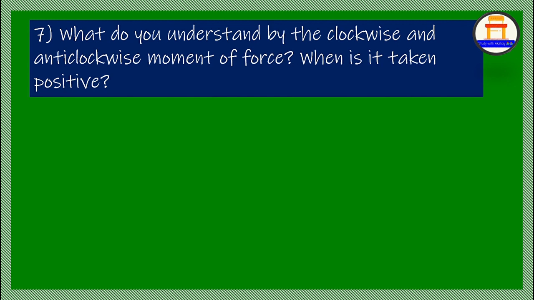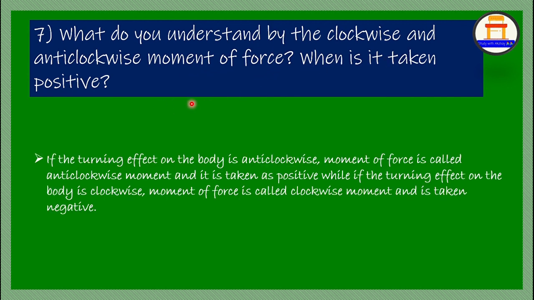So let's get started with the 7th question. What do you understand by the clockwise and anti-clockwise movement of force? When is it taken positive? If the turning effect on the body is anti-clockwise, the moment of force is called anti-clockwise moment, and this is taken positive. While if the turning effect on the body is clockwise, the moment of force is called clockwise moment and it is taken negative. So you can write this in the other type of answer as well.